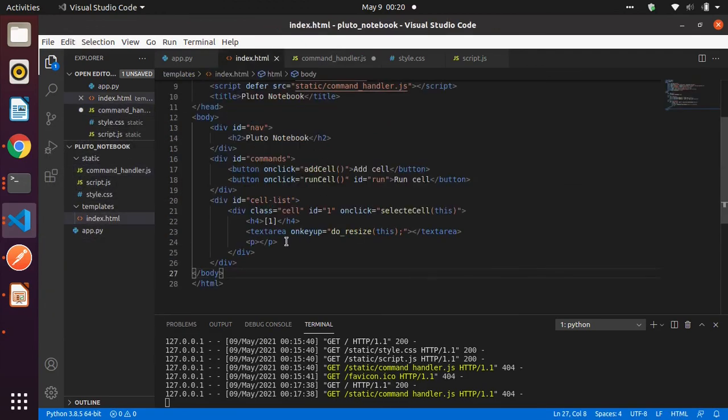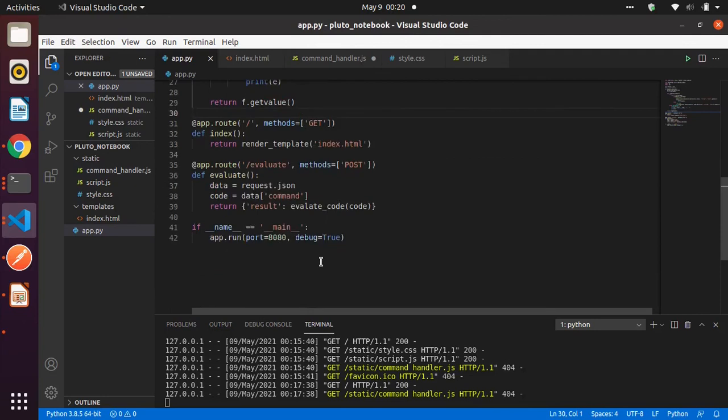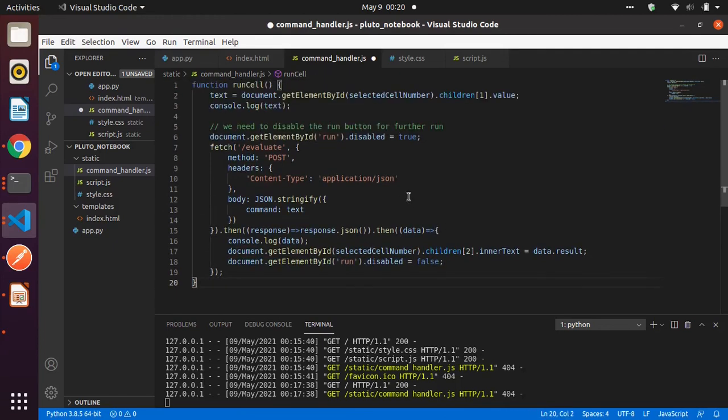So hopefully it should work. Let's save it and try. I will also enable the button as soon as I get the response.